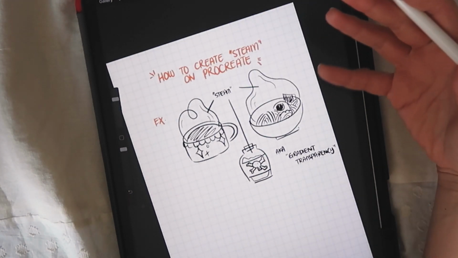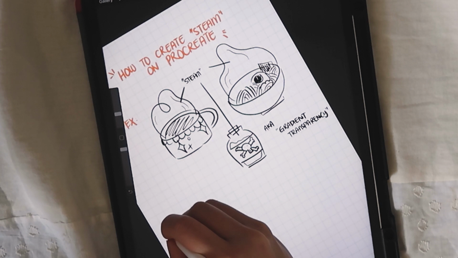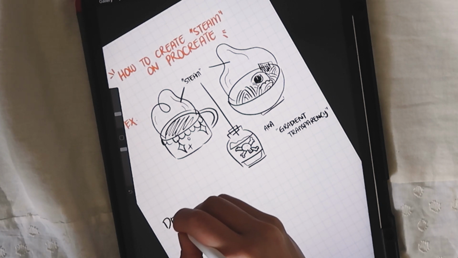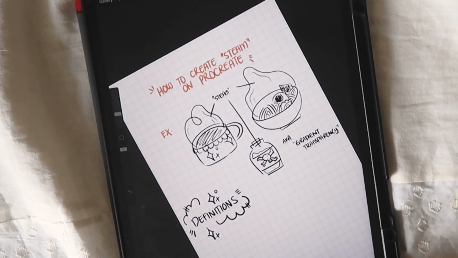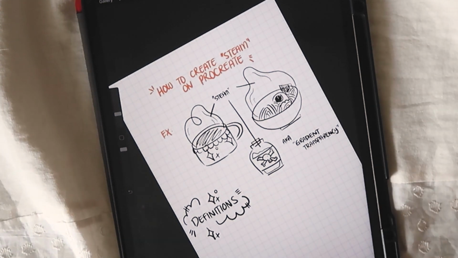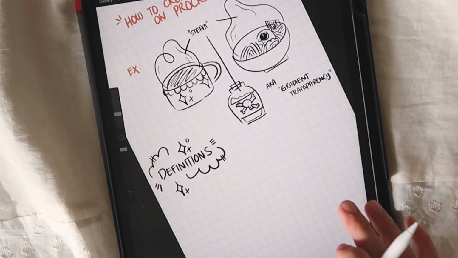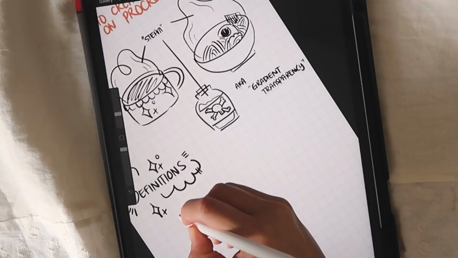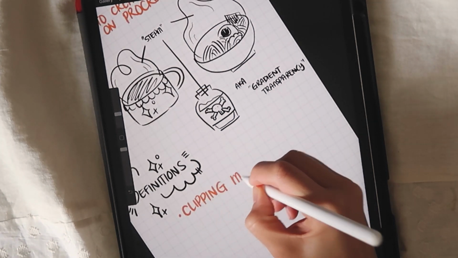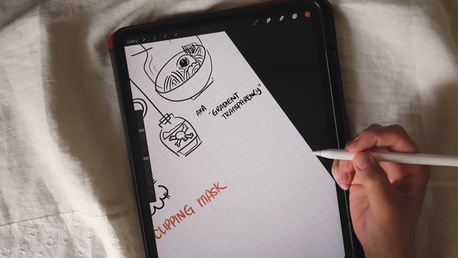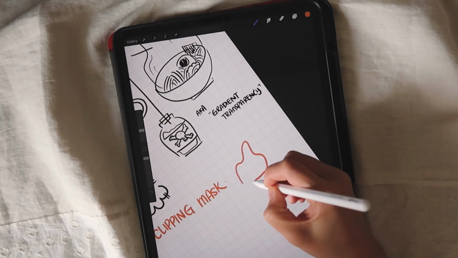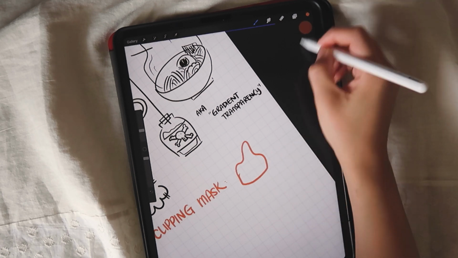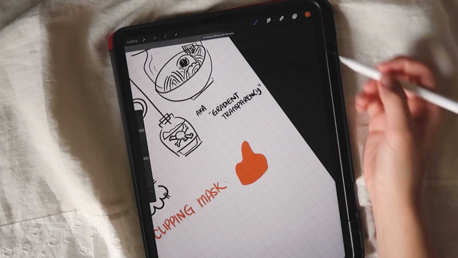Now before we start, I think it's important to talk about some definitions. This is how I actually take notes, so I apologize if this is too much for you guys. Okay, so some definitions: a clipping mask is, let's say I draw this Ditto shaped figure.